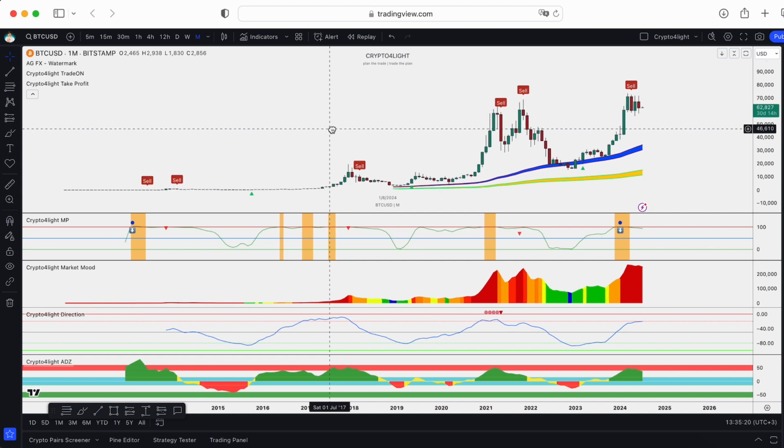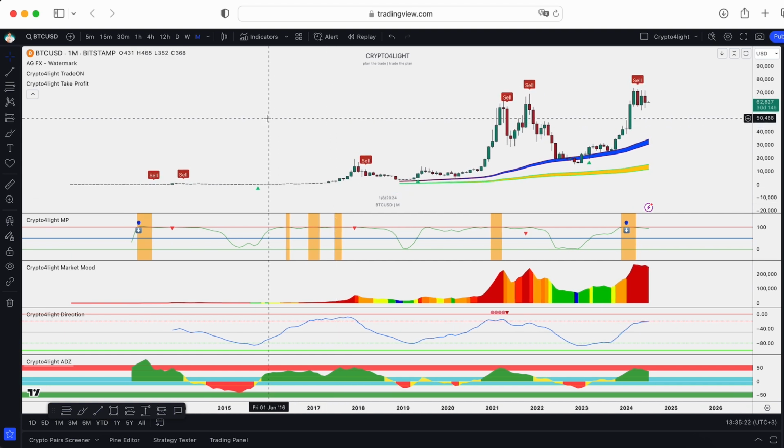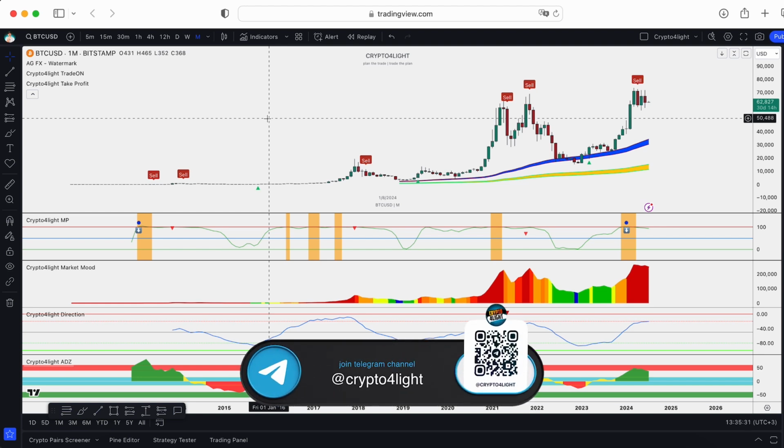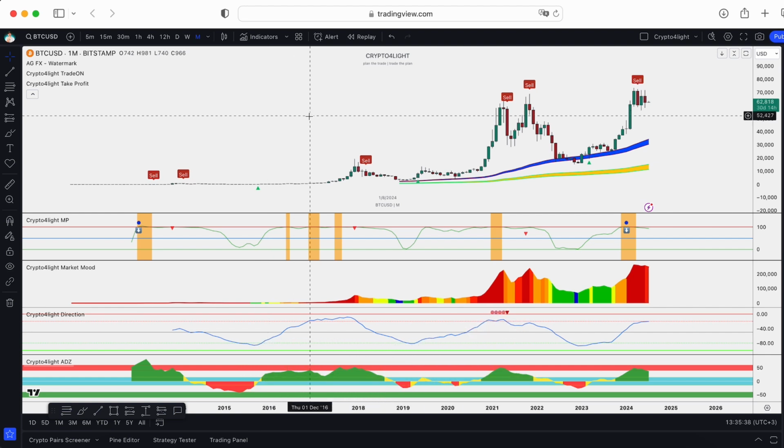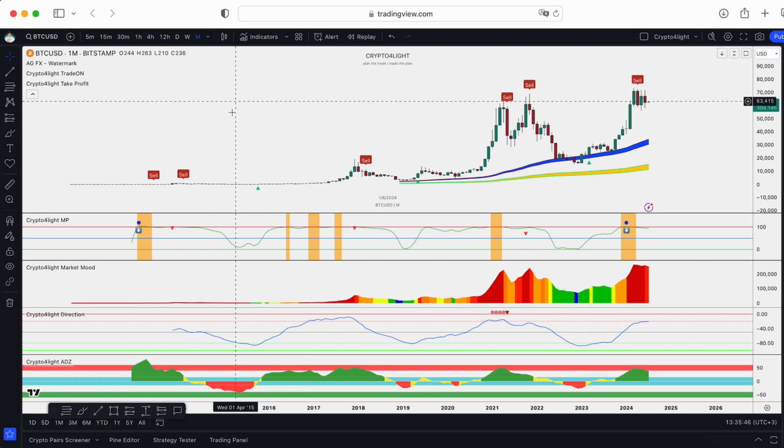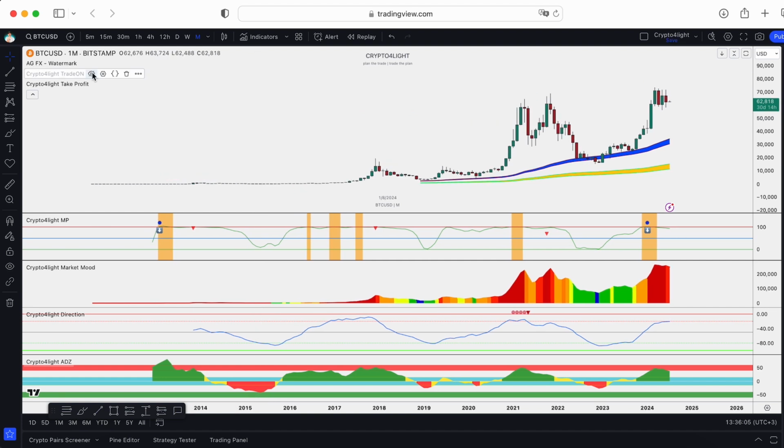This is a monthly time frame, and I use 6 indicators. I work with this indicator set, and today we talk about investment, accumulation, distribution. So this is not for intraday or even for swing trades. It's for investment. Of course, we can't catch the exact top or the exact bottom, but we can see, based on history, what this indicator shows in previous cycles. Trade On, this indicator shows the sell and buy signals.